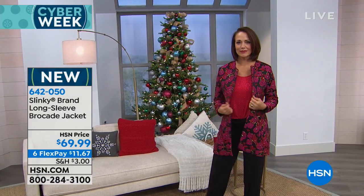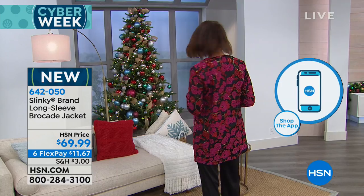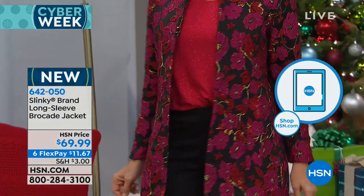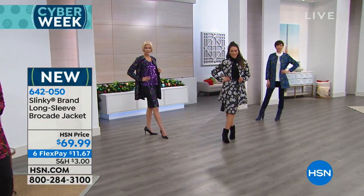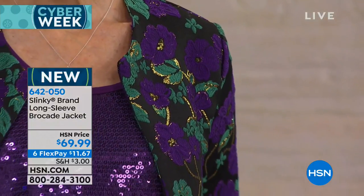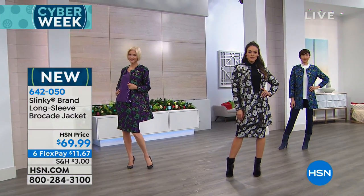You know, it really is a couture high-end look with the beautiful detail of all the princess seaming, with the lining, with a gorgeous raised jacquard puckered floral, with that beautiful gold lurex throughout. It is so novel, so special. When you think of that gorgeous elegant dinner jacket that you can throw over anything and everything, and it just works and just completes your look and makes it so special.